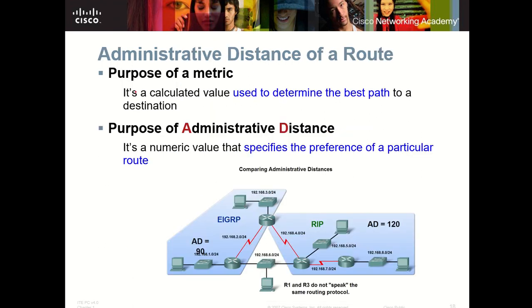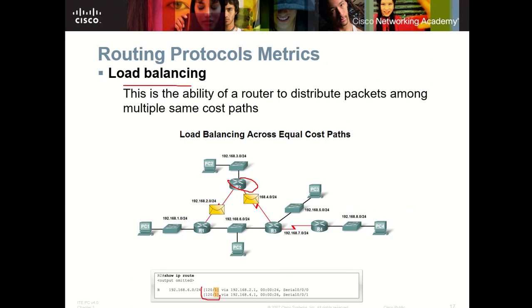All right. Okay, again, the purpose of your metric is to determine the best path to the destination. Again, we can see the metric in the routing table based on the second column in the square bracket. The first column in the square bracket is called the administrative distance. This is the specific preference, the specific numeric value for the dynamic routing protocols. Meaning, each protocol, like for instance RIP, has its own AD or administrative distance. So let us look at where the AD is, in the square bracket.